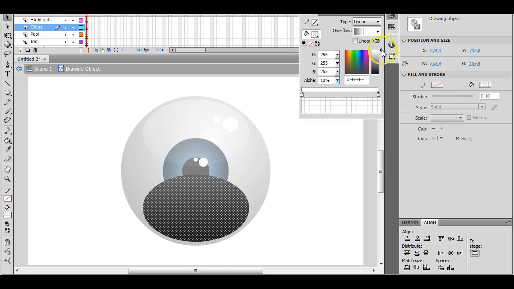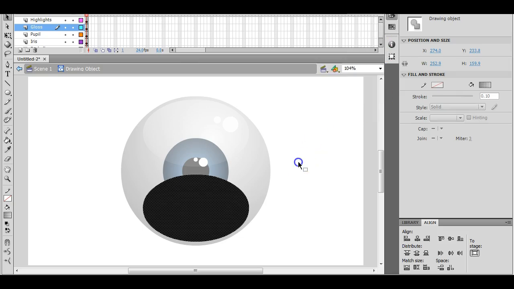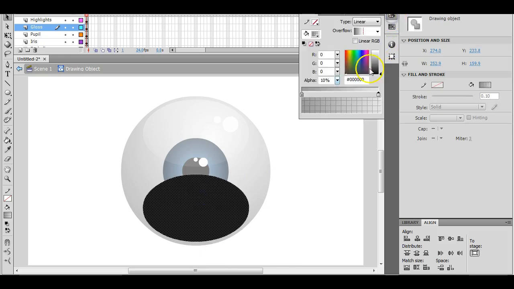Instead of it being white, I'm going to say, let's take it to black. So it actually becomes sort of a gray. And I'll have it go from 40 to 10 in black and see what that looks like. Now it's starting darker at the top and lighter at the middle. That is, it's more opaque here and more transparent here. So I could reverse that really easily if I just flip these two things around. That's probably the easiest way to do it.